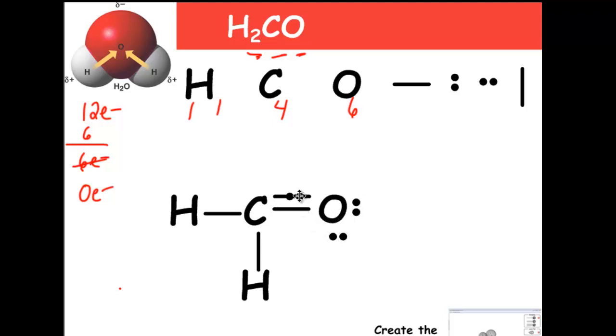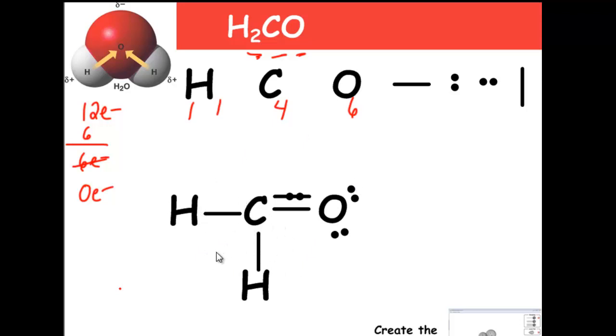2, 4, 6, 8. These electrons don't like each other, so they want to spread out a little bit. And they're going to break up this region into three parts. 1, 2, 3. So the three sections of negativeness. And if we look at this molecule, just like we had in an earlier problem, there's nothing up here, and there's a whole lot down here, all these electron clouds. So this really isn't the best shape for this.